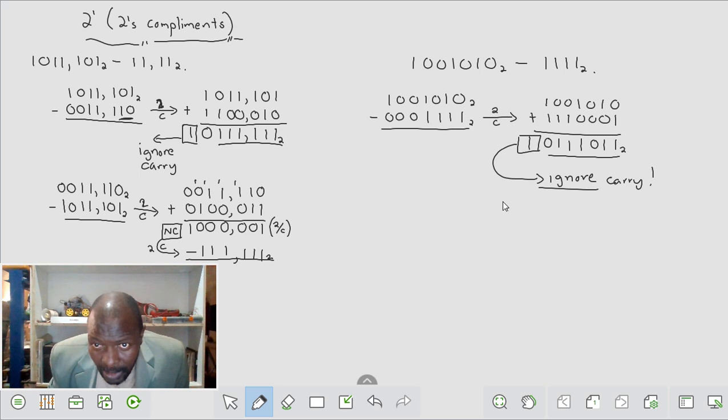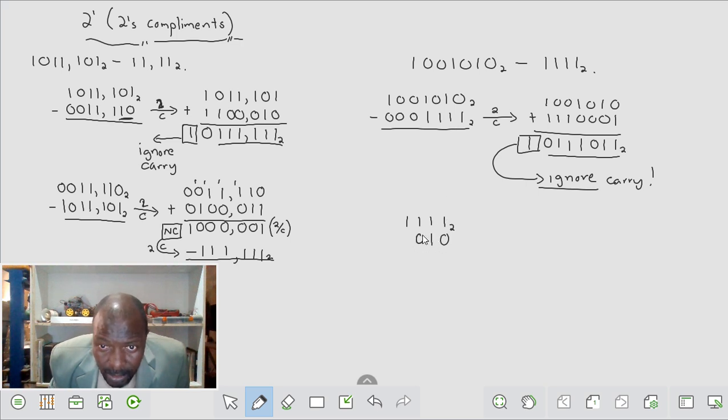Okay, so now to prove that we really understand our 2's complement, let's do that number again. We are going to do now small minus big. You can already predict we're going to have no carry. Therefore, our sum is going to be in 2's complement form, and we're going to complement again and have a negative answer. So let's see if that's true.